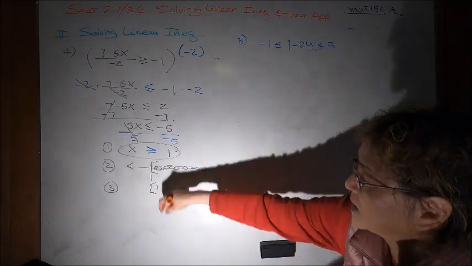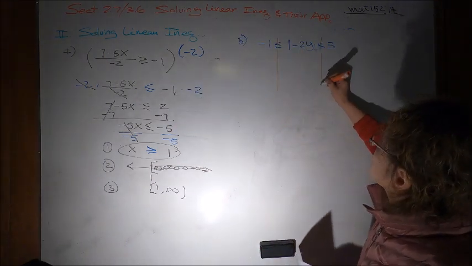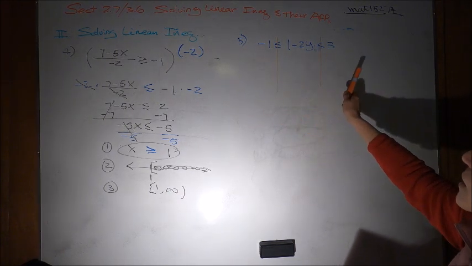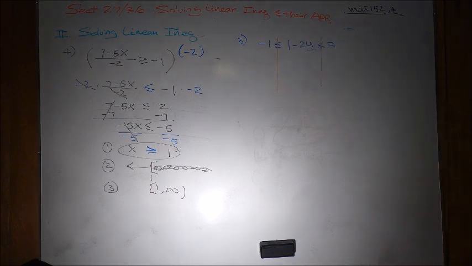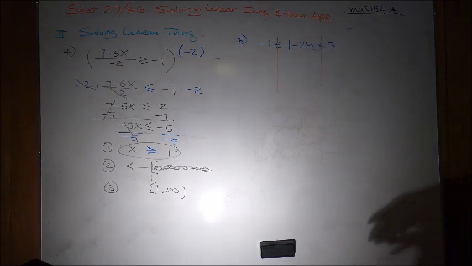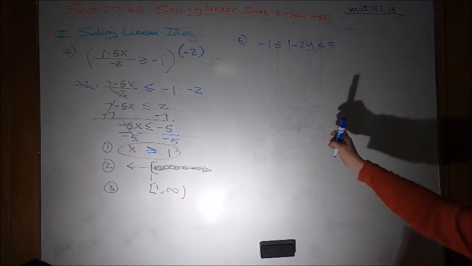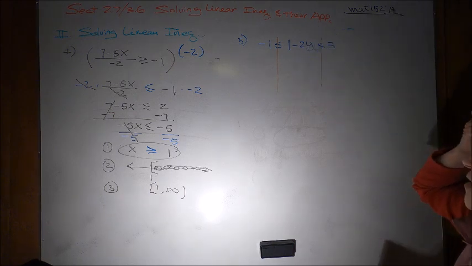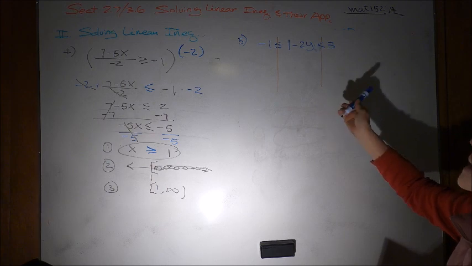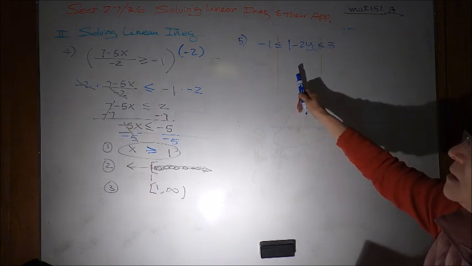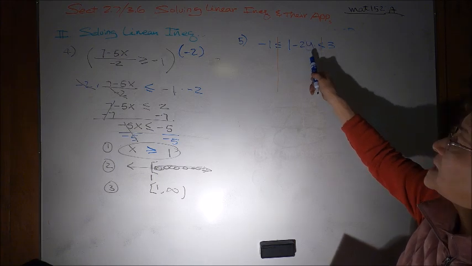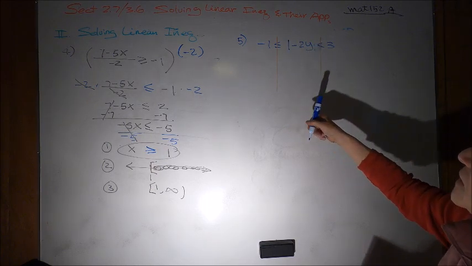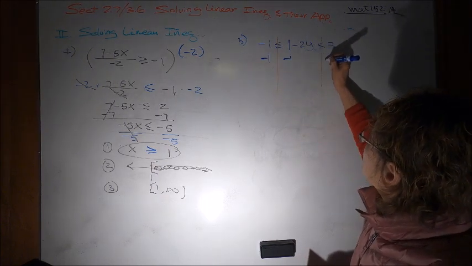Okay? Instead of marking 1 line, you mark 2 lines. And all 3 parts belong to the same situation we are going to solve. So you do it all at the same time. Then you will always have what? The variable in the middle. So you keep it in the middle, okay? Then get rid of other things around it. Then get the variable by itself, right? So what should we do? Get rid of 1 first by the opposite, right?